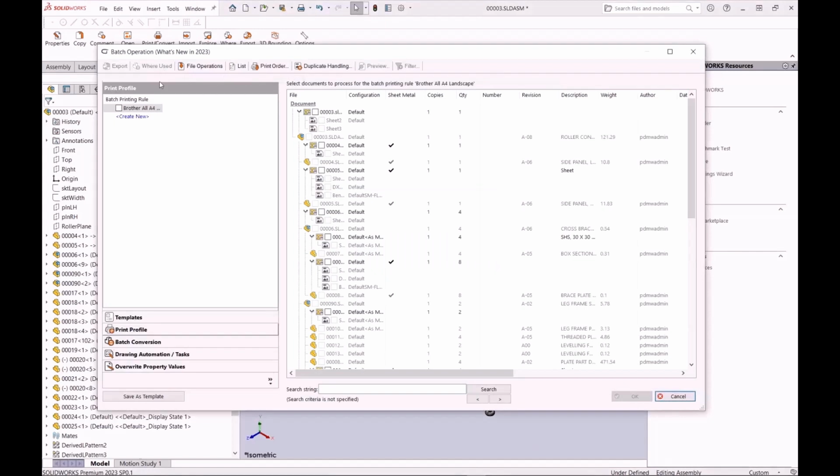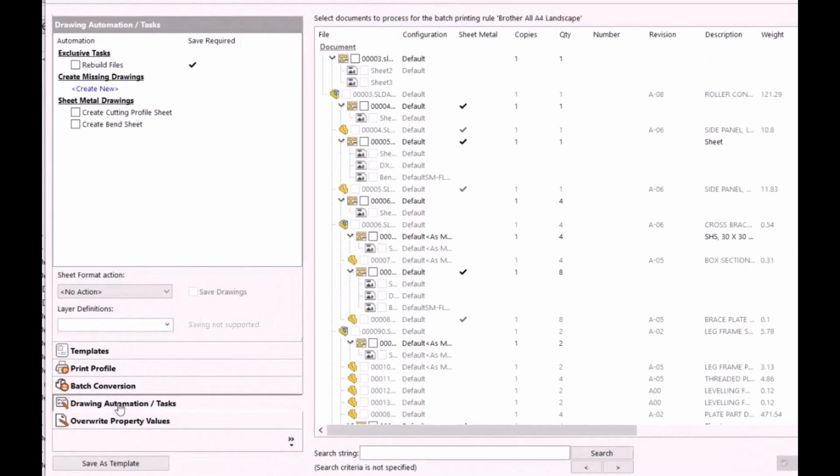Let's see how it looks when the Drawing Automations / Task tab also contains available sheet format actions. If one is selected, you have a possibility to save drawings, and that saving only applies to the sheet format action. You can also modify the visibility of layers in the drawing, and that applies only to print out or other files created from drawings.